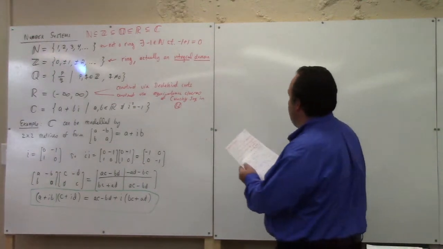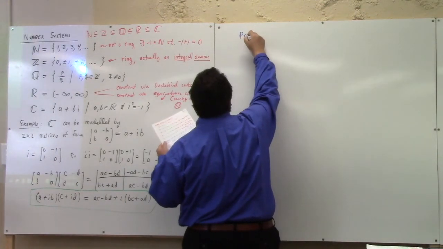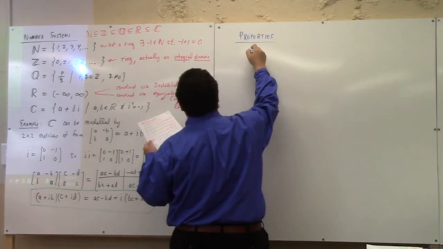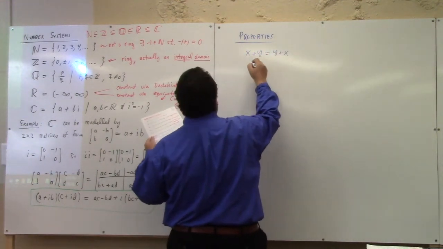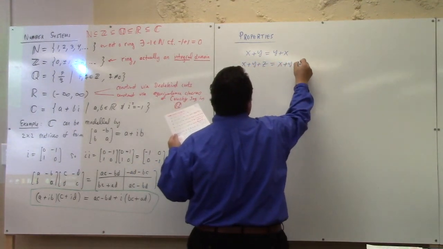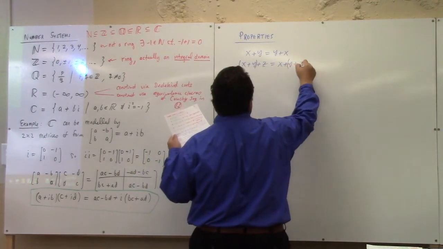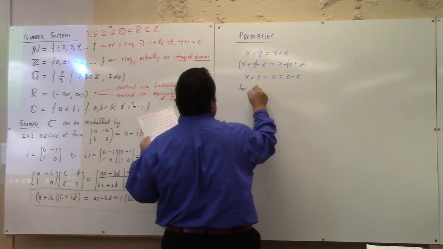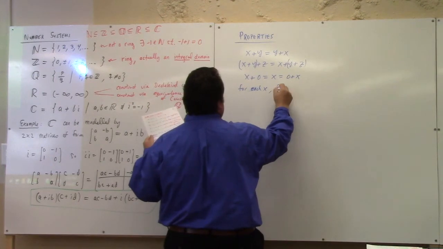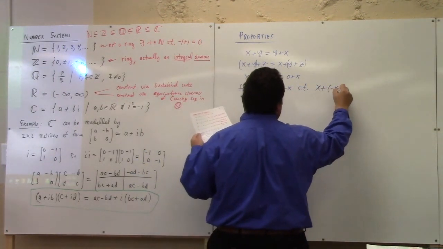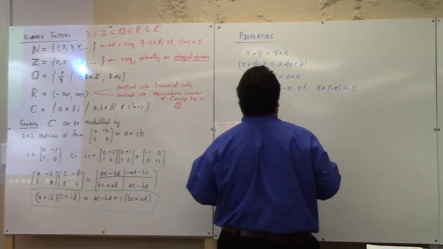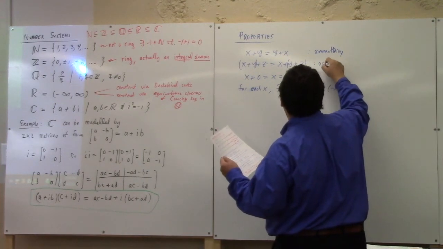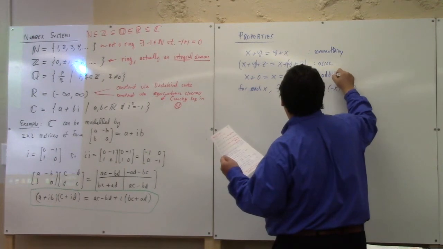So let me, before I bail on this, I want to point out their properties. And these will come as no surprise to you, but x plus y is equal to y plus x, and x plus y plus z makes sense, right? We can either do it that way or this way. x plus 0 is equal to x is equal to 0 plus x. And then for each x, there exists minus x such that x plus minus x is equal to 0, right? So, what is this? This is commutativity. Additive identity, which we call 0, right?